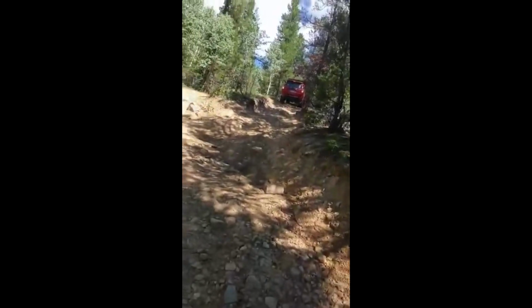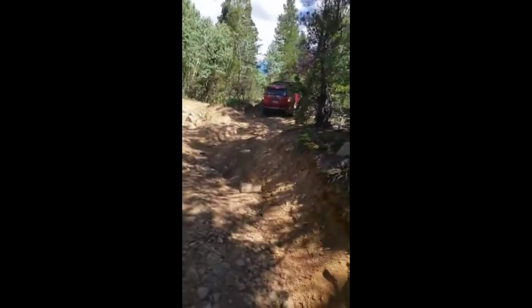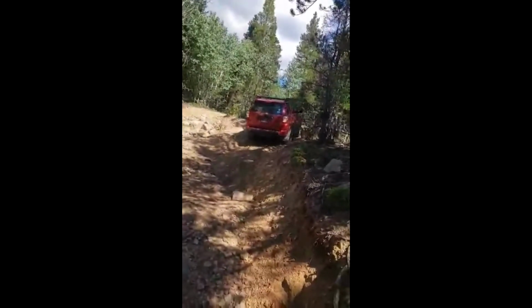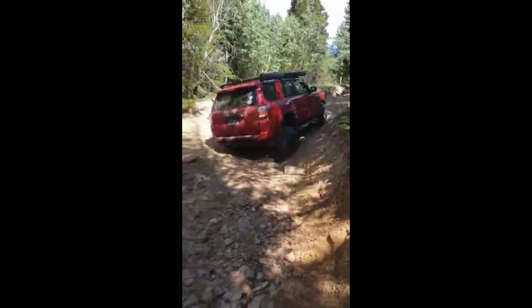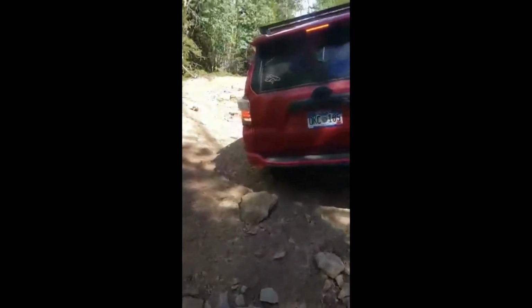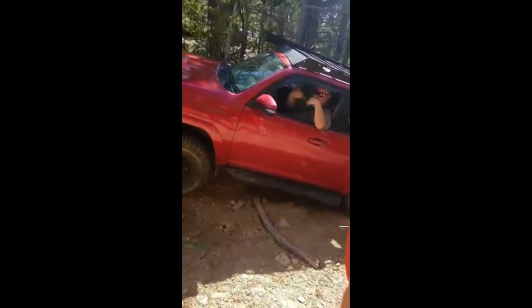Yeah, it looked just like his and got hung up. Woohoo, you're sliding. Over here? Yeah. What's going to happen is that high rock on the right is going to lift the front of the truck up, and the front left is going to come up off the ground. Once it loses traction, it's just going to start to spin. Okay. And you don't have any track on, right? I don't have a track on yet.